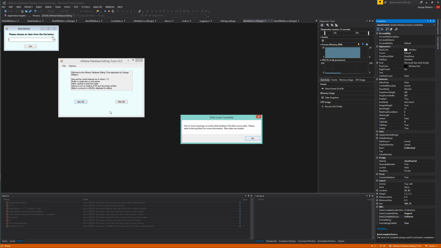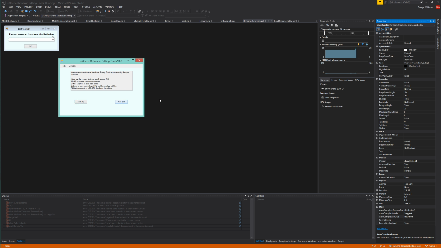We checked out why the append wasn't working for the new items to the item and mob data source files, and then we also reversed the way the data was showing in the drop downs, and then set all the rest of the drop downs to be able to be filtered based on text that's inserted into them. So I think those are the 4 things I mentioned, and that's what we've done.